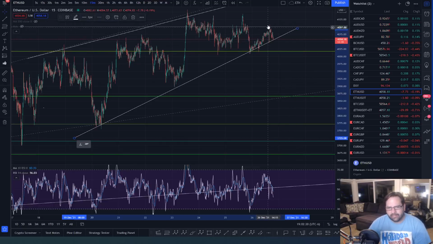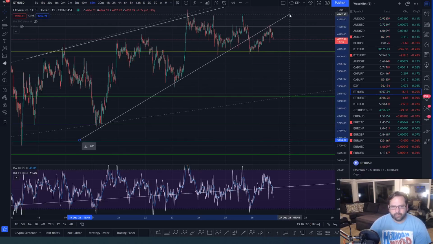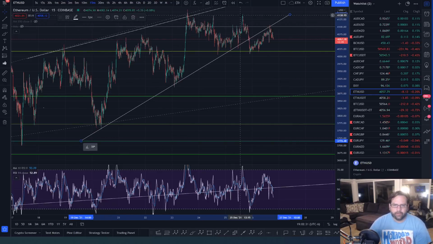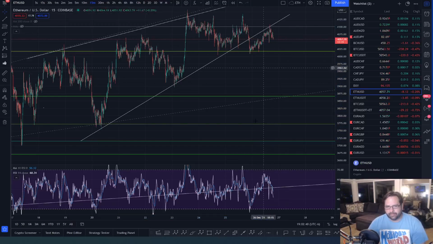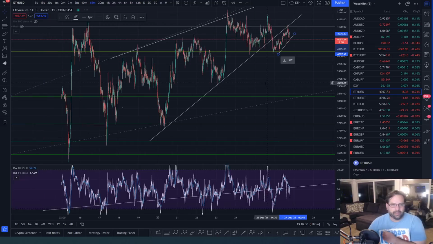But if it breaks this line to the downside, that's going to be a good sign. Now, if I redraw this like this, a little bit more precise here. We have already broken, and then we retested. Okay, found resistance, and now we're heading back down. Okay, so that's a possibility as well. We are retesting this particular trend line now. This smaller trend line here was testing that to see if we can break that and get continuation to the downside. So that's the way I'm looking at it.